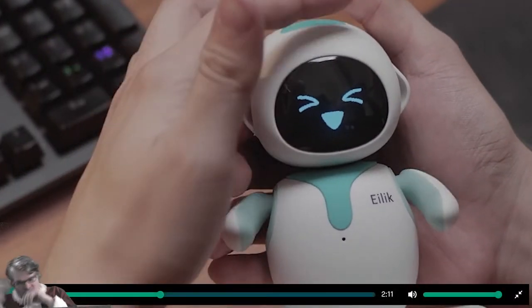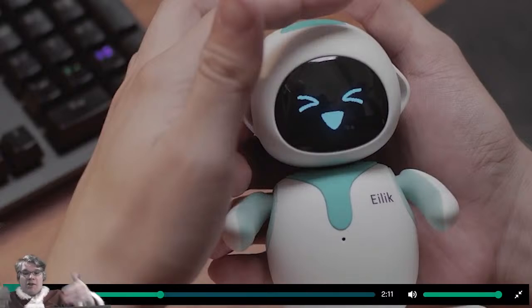Okay, so when I look at this first thing, I'm thinking assistant. I'm thinking it's going to be helpful, it's going to be useful, it's going to be attached to my phone, I'm going to be able to talk to it, make phone calls through it, do lists, different things like that. The fact that it's not that at all, at least what I'm seeing right here, is a bit of a tonal shift. This looks much more like a toy, like a cool thing where my kids will be like, oh my gosh, you got to pat his head and rub his back, which is fine. It's just that main image had me thinking something different. Maybe that's me, but let me know what you think.